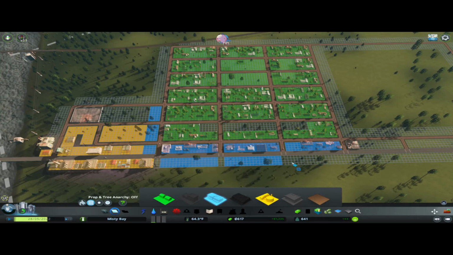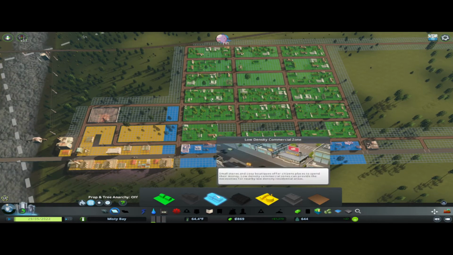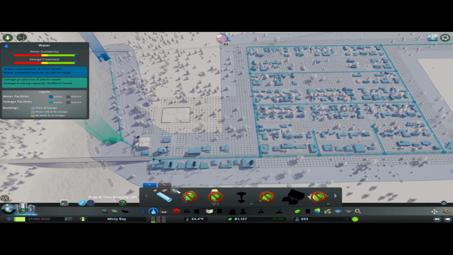We know that there's going to be things around us, but we're not really sure what that's going to be yet. We don't know what the city's going to require, so we're just going to set ourselves up for success in the future, you know, just plan a nice simple little grid, easy to work off of.